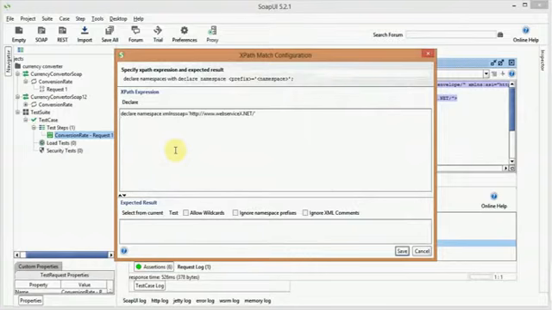Here we have to give the expression as matches of xmlns ConversionRateResult of 1 slash text of, close the single quotes there and give it as slash d.